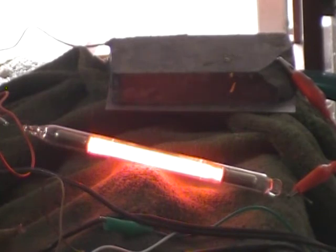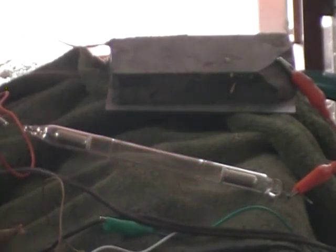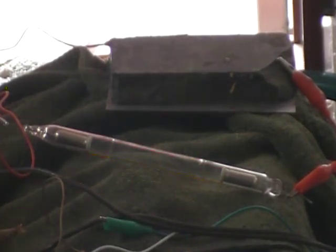Back on the camera view in here, I'm looking at it. Supposedly at this time period, there we are. See, the discharge completely went out. The frequency that goes in is different from the frequency that goes out. And that's why this happens.